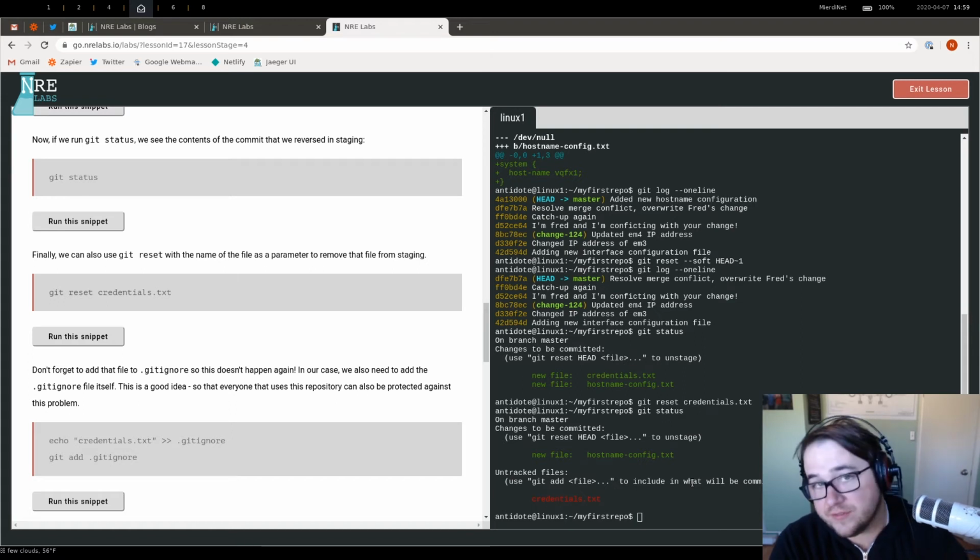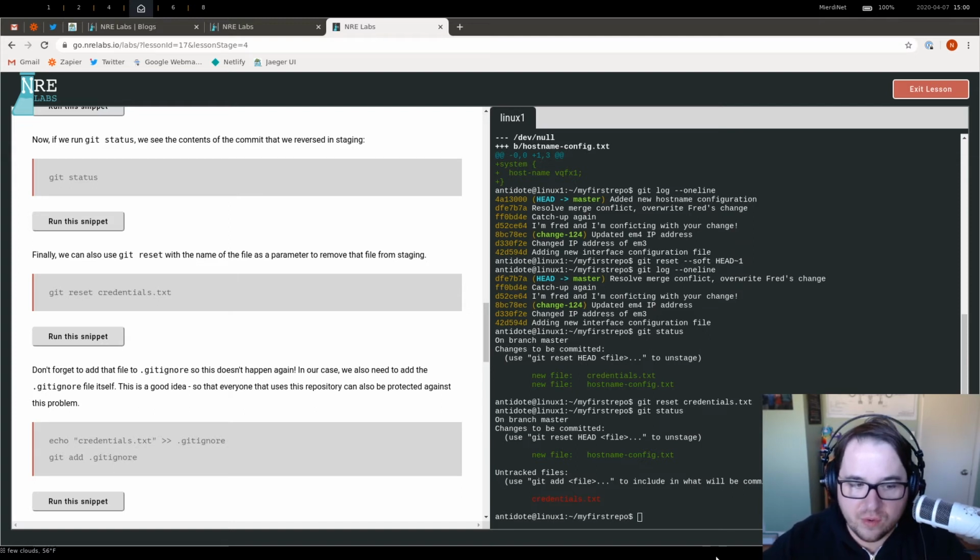Now, we could delete this file, but honestly, it could be that this file still needs to be here, and what we instead want to do is just protect against committing this file accidentally in the future. The best way to do that is to add it to something called a Git Ignore. This is just a simple text file that you can add either file names or paths or wildcards or all kinds of different interesting things to ignore files.